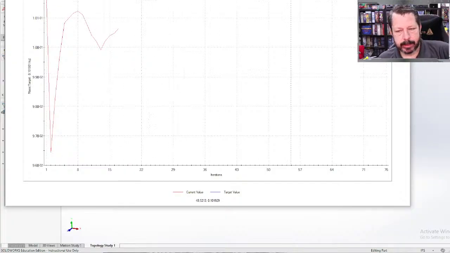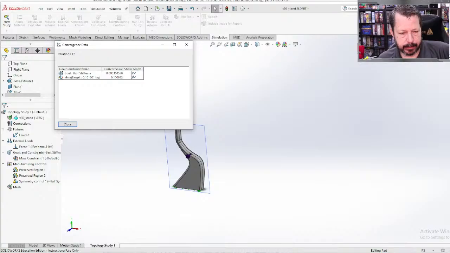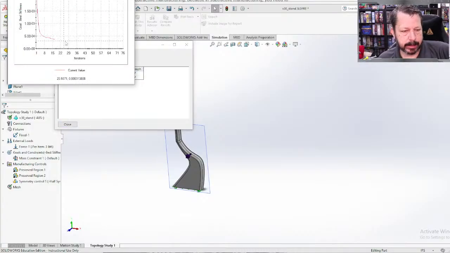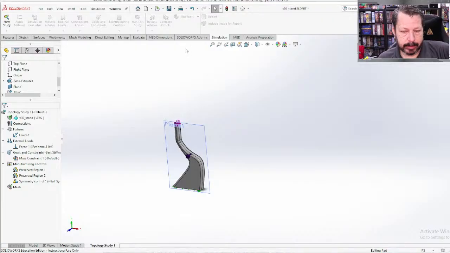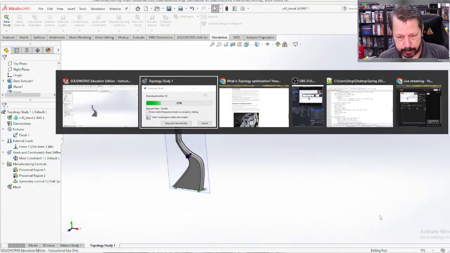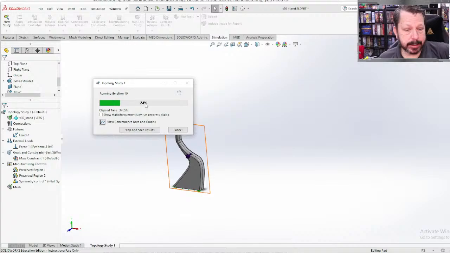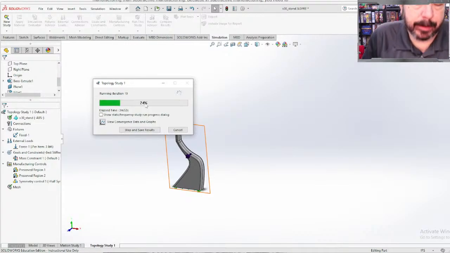Now it's headed in the right direction. Let's check our other graph and see where it's headed. Oh yeah, it's starting to stabilize. So, I don't know. It looks like maybe in the 20 to 30 iterations, we might get there. I lost my window. Let's see, there it is. Now it says it's 24% done, but I don't know that that's true. We're on actually iteration 19 already.